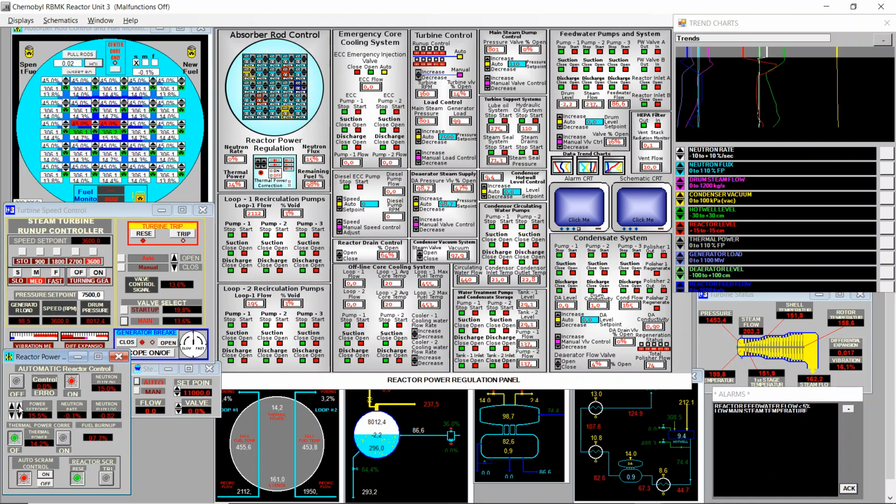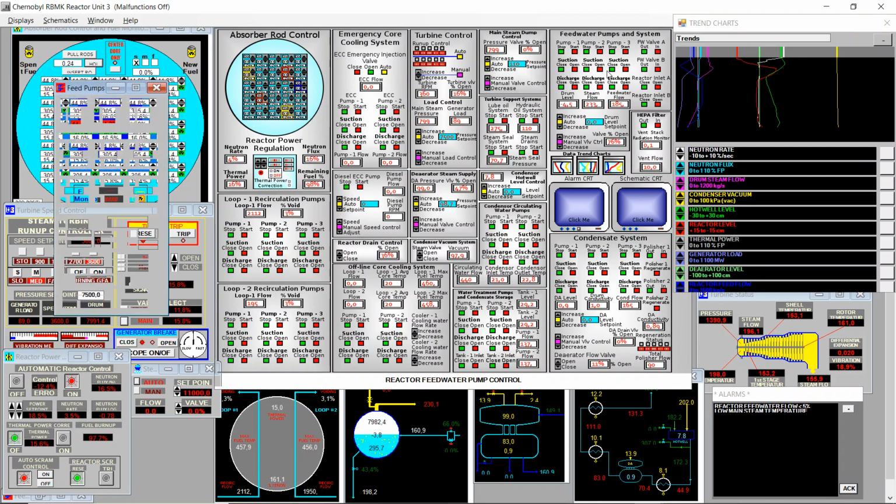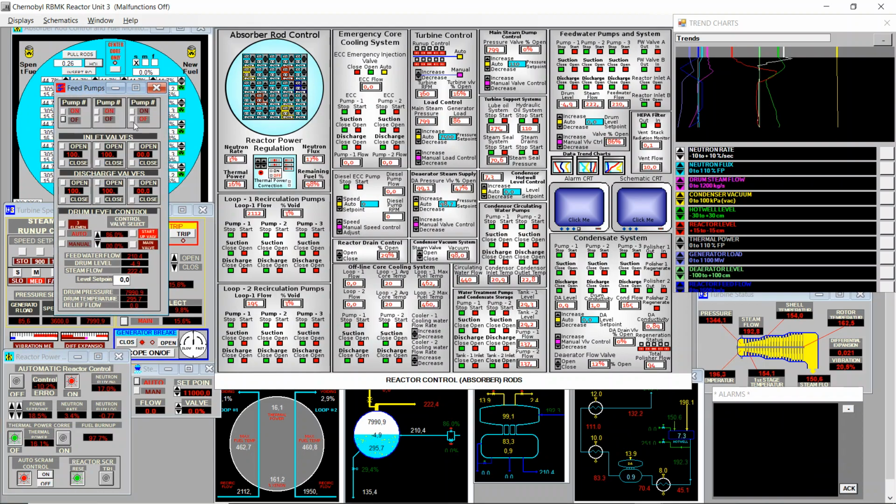We are on grid. I will increase power a bit more to 20, and I will connect the third pump, the third feedwater pump. In a normal procedure, you connect one pump, you don't surpass 15% of power until this point, and then you connect the 3 pumps. We connected the second one because we wanted to hit the drum a bit faster, just in case we were getting too low reactor level.